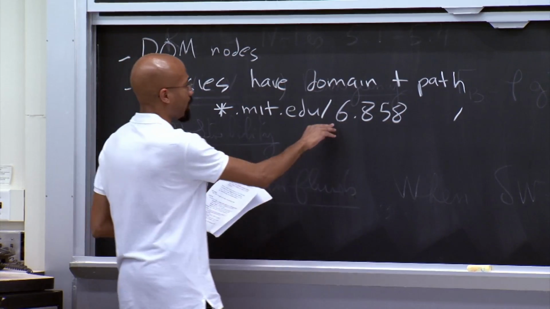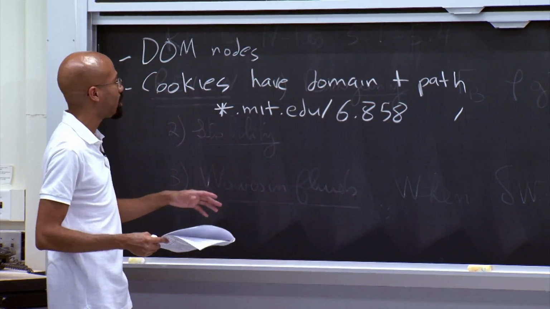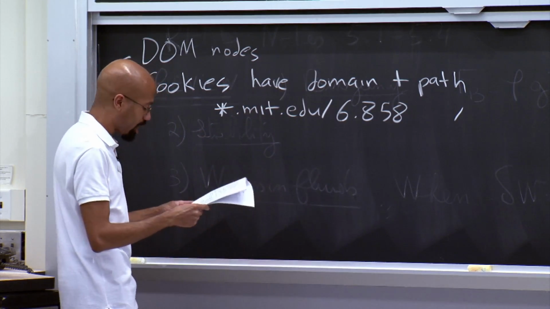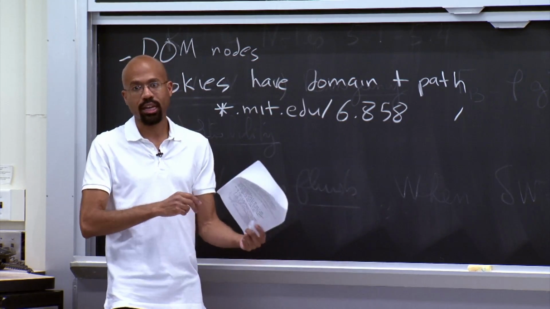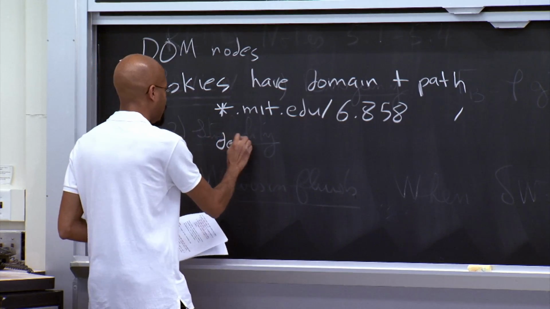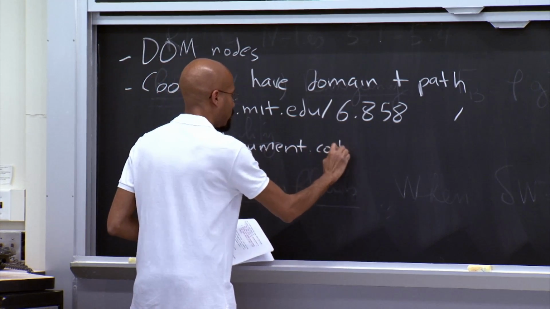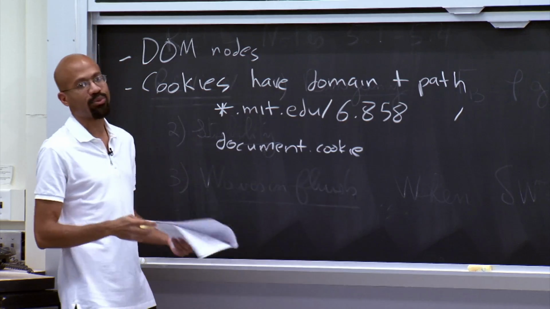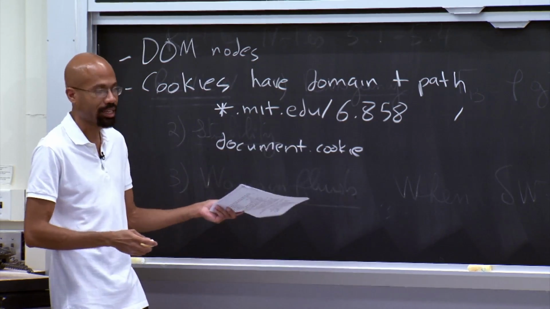But in this case, we actually have one of these non-empty paths. And so whoever sets this cookie basically gets to choose what the domain and the path look like. And it can be set by the server or on the client side. On the client side, you can write to this JavaScript object called document.cookie. And there's this Byzantine format that you can use to indicate all these paths and things like that. But suffice it to say, it can be done.